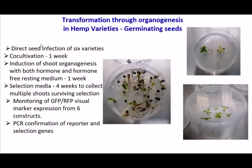Why didn't somebody do it before? It almost seems like the more experience you have with various plants, you try out various hormonal combinations. And then we narrow down to a particular relative of the plant, which is closer, which in this case was hops, and then hemp, and then cannabis. All these come under cannabis.